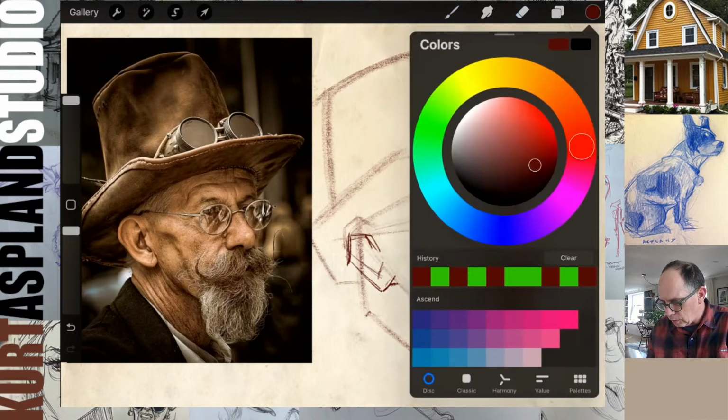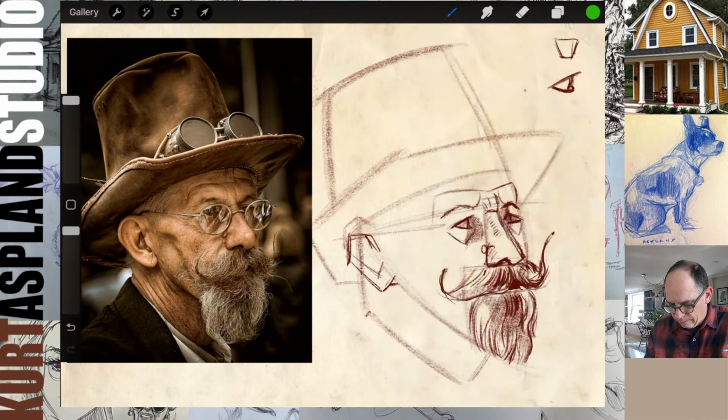So there's another adjustment I need to make. So let's get a good read of where this is. So there's the distance from the outside of his eye to the side of his head. Let's double that. Okay, right there.